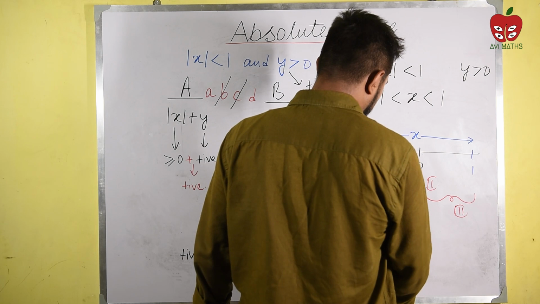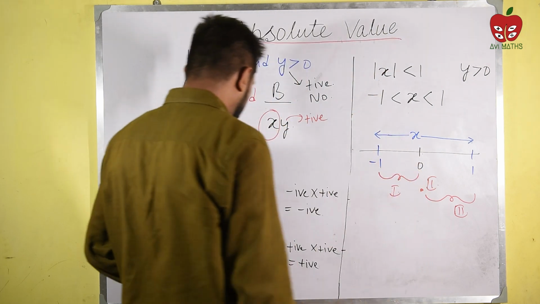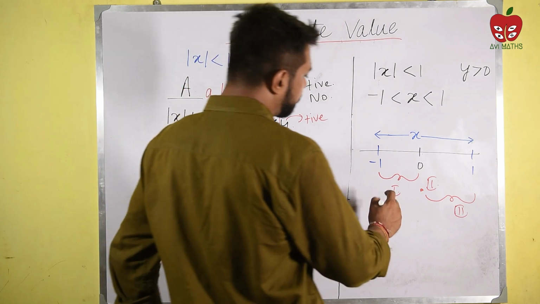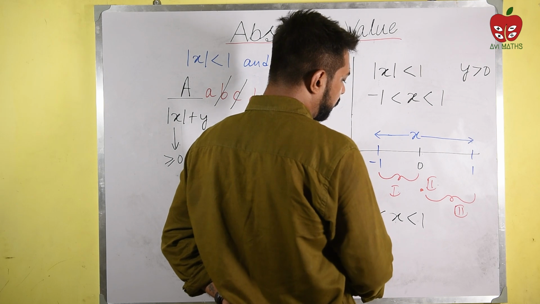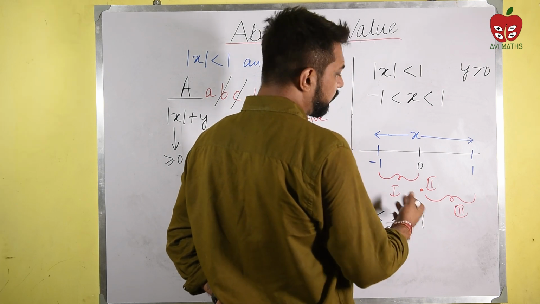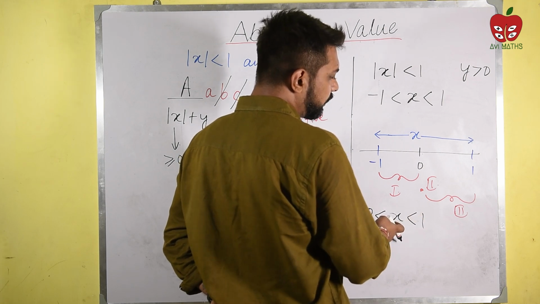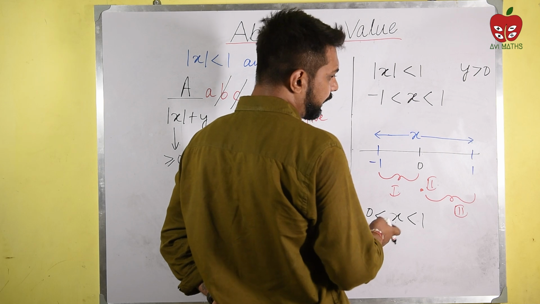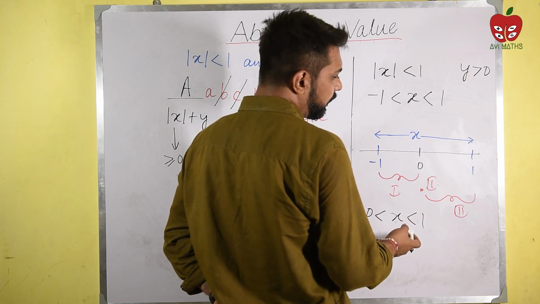Now guys, we were checking the third condition, where we got that both are positive. The third condition says that x is from 0 to 1, that means x should be greater than 0 and less than 1. So guys, we can easily see here that x is a fractional or decimal value, which cannot be greater than 1 and cannot be lesser than 0.